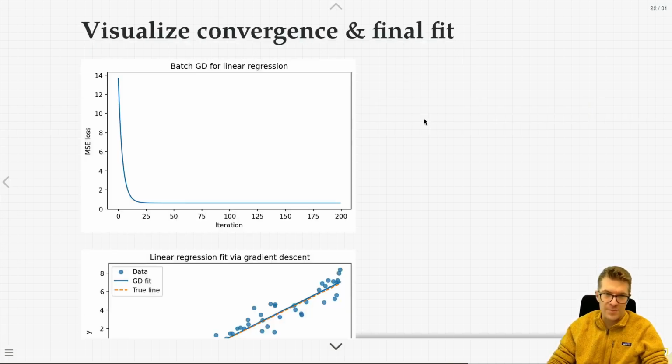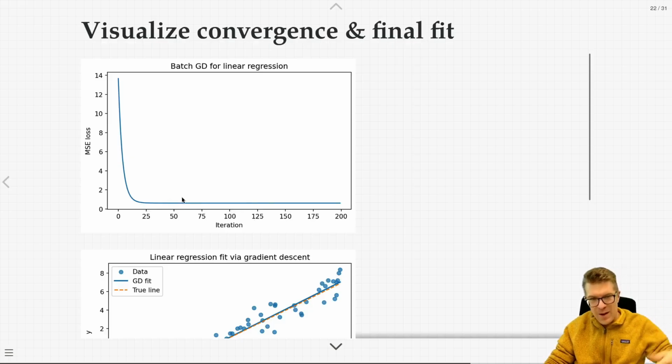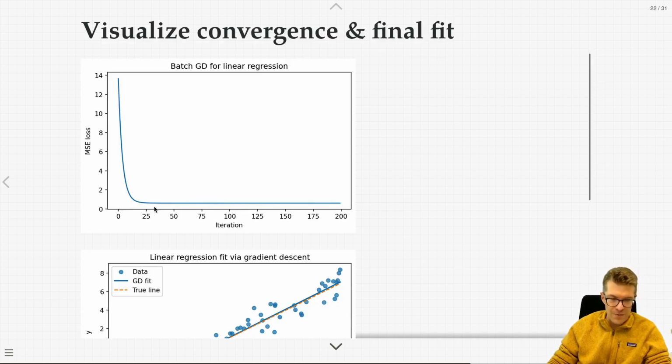Okay, so far so good. So let's take a look at what actually happened. Here's the iterations over training. MSE loss initially started quite high. It started somewhere close to 14. But doing the simple updating of simply computing the gradient and then moving in the direction of the gradient according to the learning rate eta, very quickly dropped the MSE loss to something very small. And then it kind of, I guess, saturated might be the right word. Maybe it's the wrong word, but it got to a plateau where iterating more and more and more didn't seem to improve the MSE loss any further. We could have stopped at iteration 25, and that would have been probably enough for our purposes.